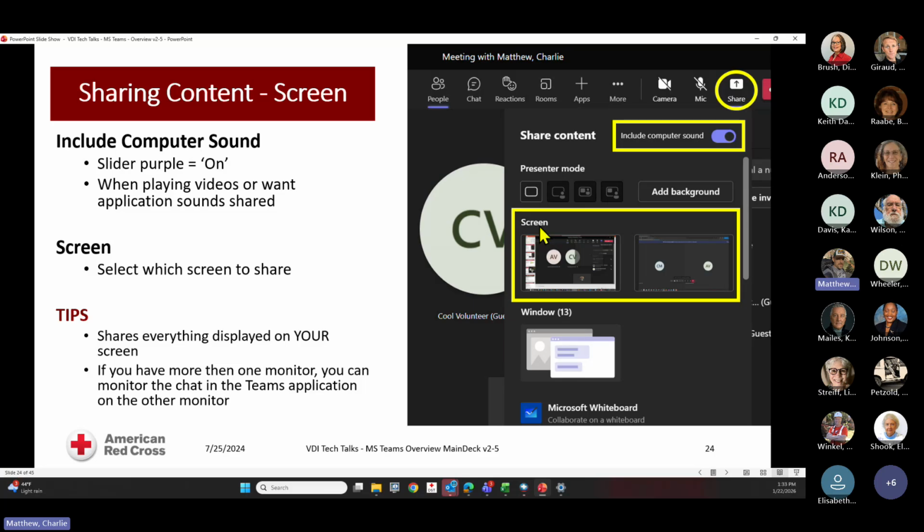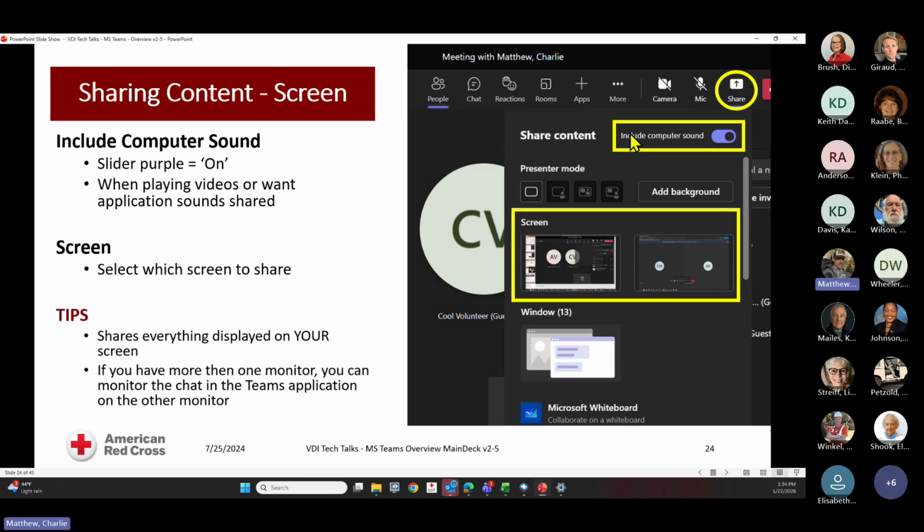We're going to focus in the screen section, because we're going to be sharing our screen. If you have more than one screen, like I have a dual monitor setup, I want to make sure that I'm selecting the right screen that has the stuff that I want to share with everyone. So you have a selection here of which monitor you want to show.